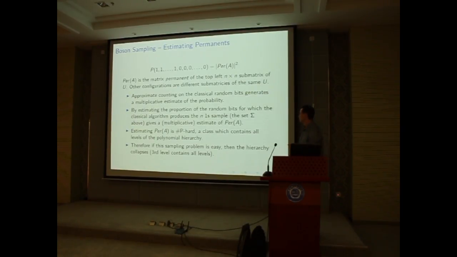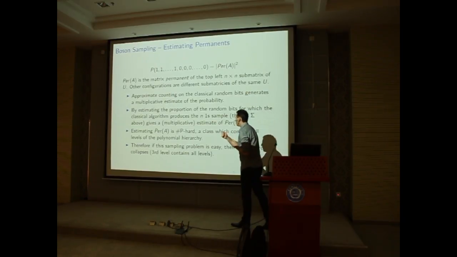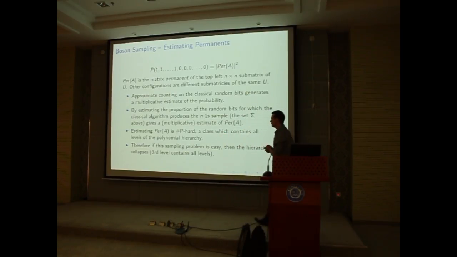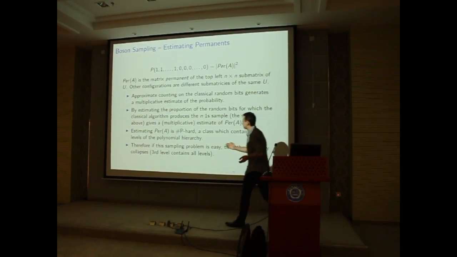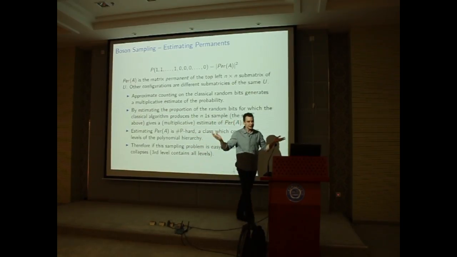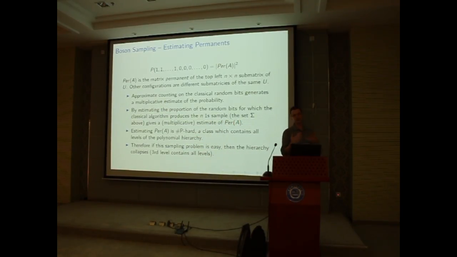All right, so what this whole argument is saying, therefore, is that if you follow all these things through, if the sampling problem was easy, it would essentially be in this third level of the polynomial hierarchy. But then that third level must contain this sharp P hard thing, which contains everything in this polynomial hierarchy, and that's how this collapse occurs. And so that's the contradiction that I talked about originally. As I said, that's probably as clear as mud.